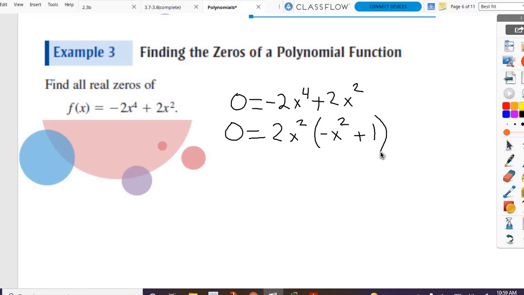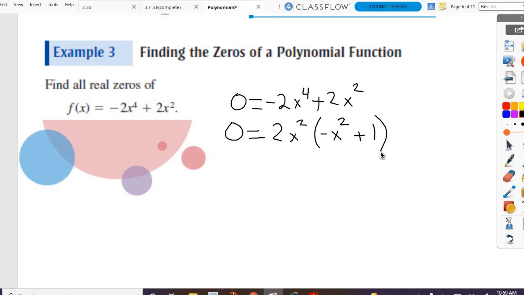Be careful in this second term, because remember, if I have 2x squared and we factor out a 2x squared, it's the same thing as dividing. So we're left with a 1, not a 0. Because a lot of people just want to write negative x squared there on the inside. But then if I multiplied it back out, I wouldn't get what we started with. So remember, you do have to put that placeholder of 1.